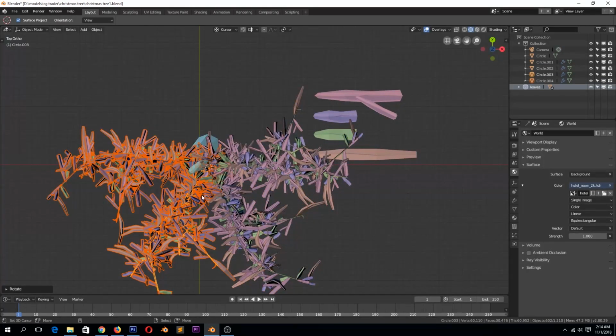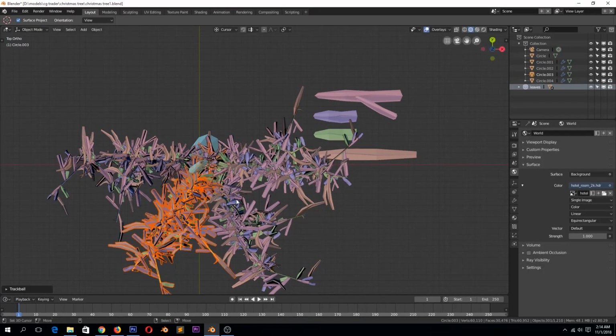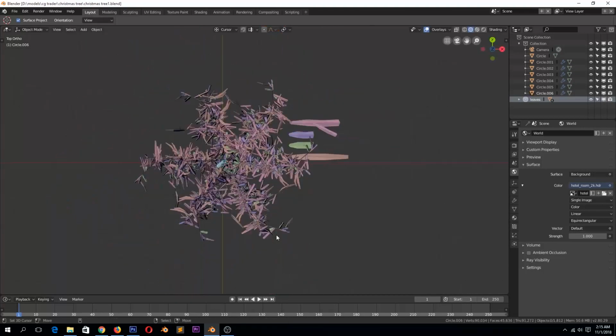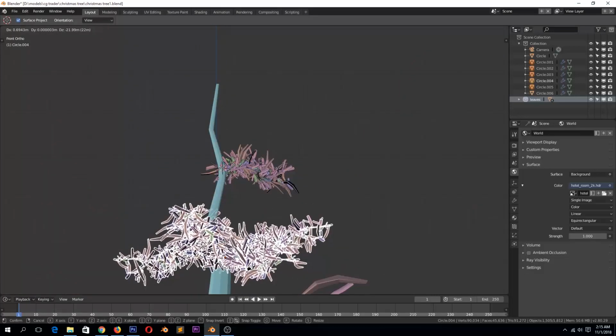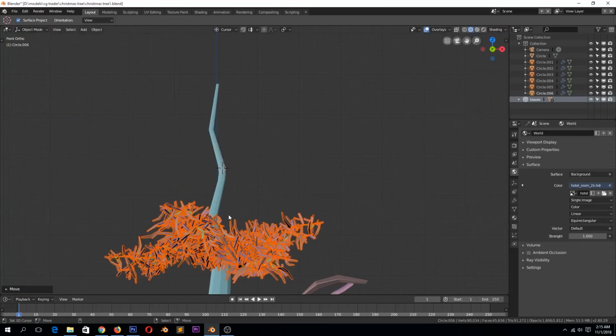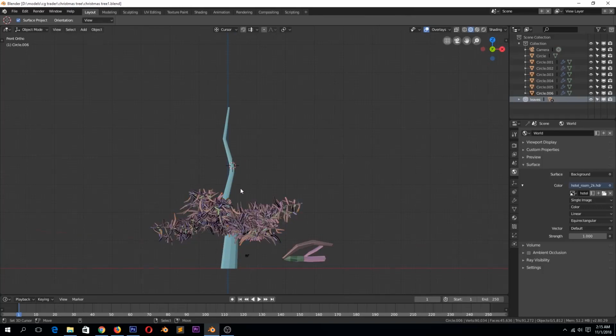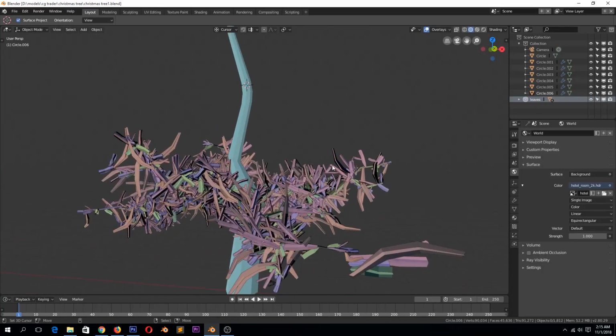So here I'm just duplicating the branch and rotating the duplicates around to get the shape of the tree we want, the Christmas tree we want.